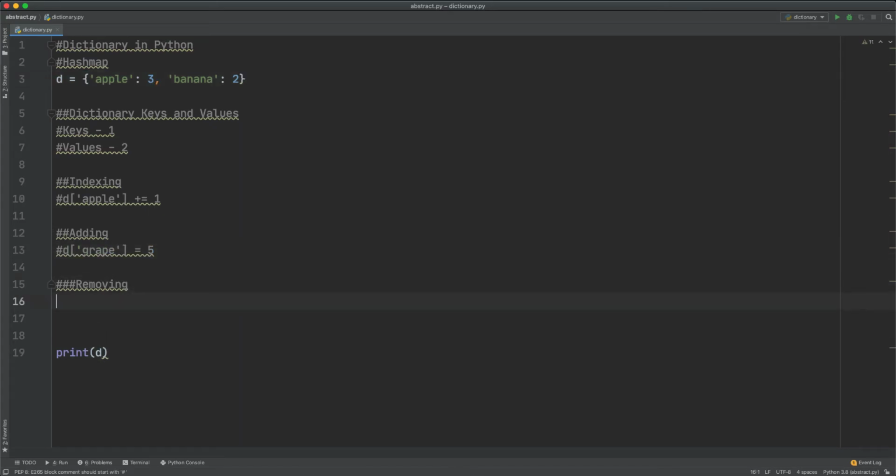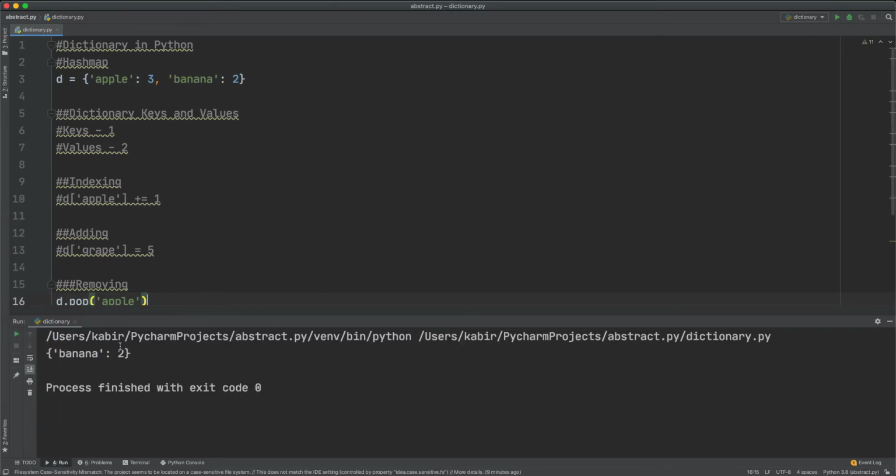So there are 2 ways of removing from a list. First, let's talk about the first one, which is with the pop method. So what we do is d.pop. Pop methods are also present in lists. So what we do is d.pop and whatever key value pair you want to erase. Suppose we want to erase apple, and it's already going to print d.